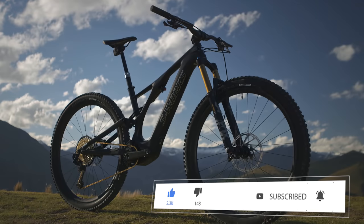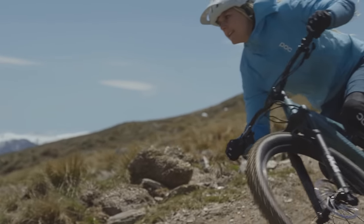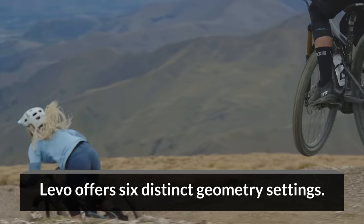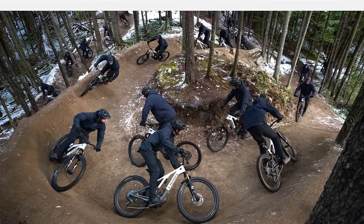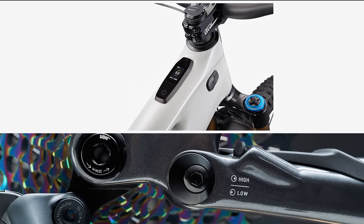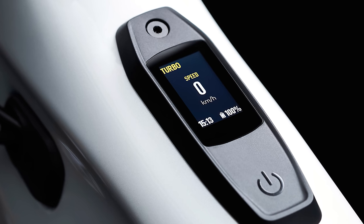This absurdly handsome electric bike is specifically built with trailing in mind, and it does a fantastic job of that. From the mixed wheel sizes to the suspension, the Turbo Levo is a dirt carver. The Turbo Levo is designed to amplify your efforts instead of carrying the burden itself. It can do so for up to 5 hours. With the smart control, you will be sure to never run out of juice. And if you like real-time metrics, there is the Mastermind TCU, which acts as the bike's brain.